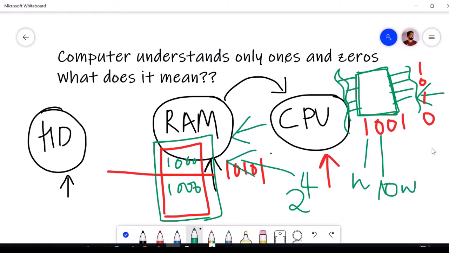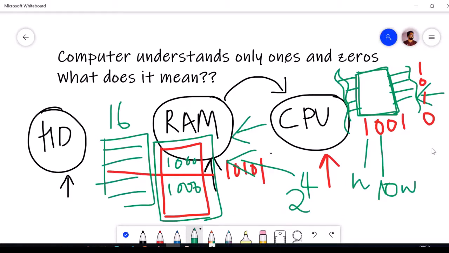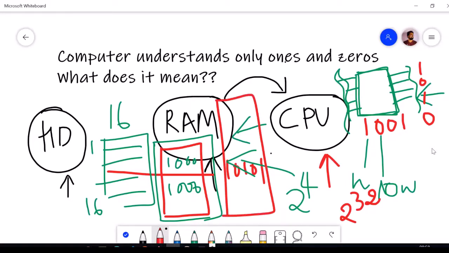That means the RAM can have only 16 locations, 1, 2, 3, 4, up to 16. But if the CPU is 32 bits, it can address 2 power 32 memory locations from the RAM. That means it can support RAM of roughly 4 GB.